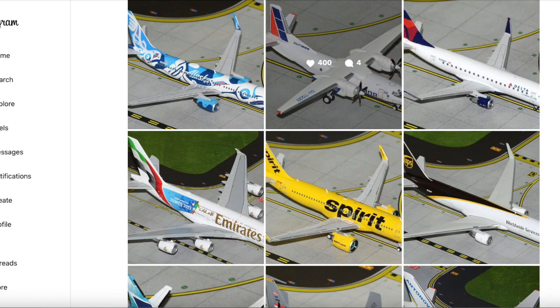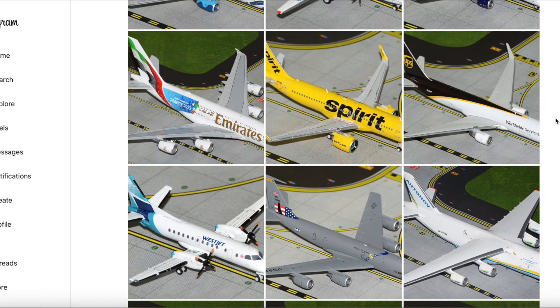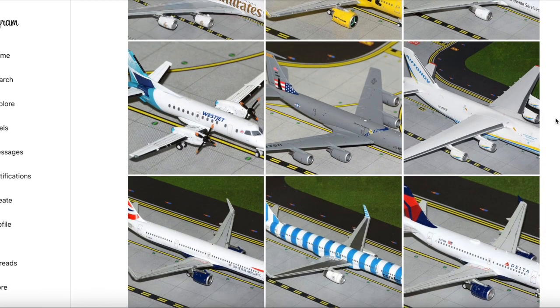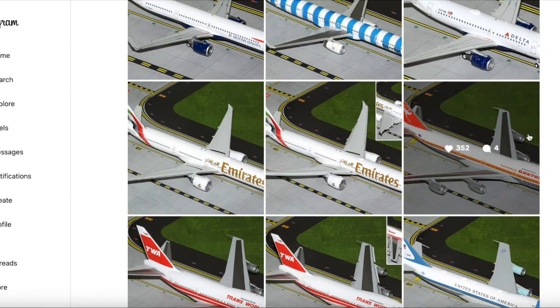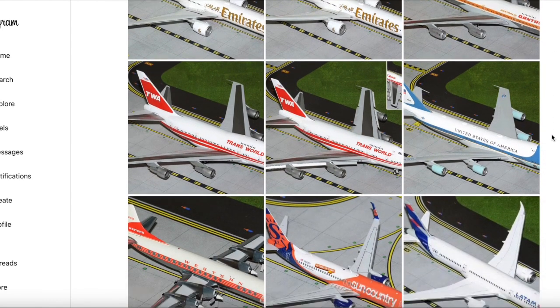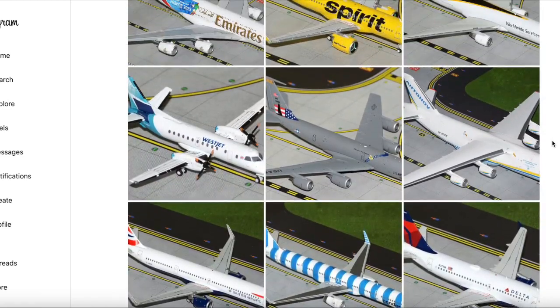We're gonna do something a little different because I tried checking on the Gemini Jets website and unfortunately the release page says it should be back soon — they just hinted the releases today but did not update the website for November 2023. So I'm on Instagram right now since they released their hints on their Instagram page. A little bit of a change, but hope you guys enjoy the releases. Let's look at some highlights.